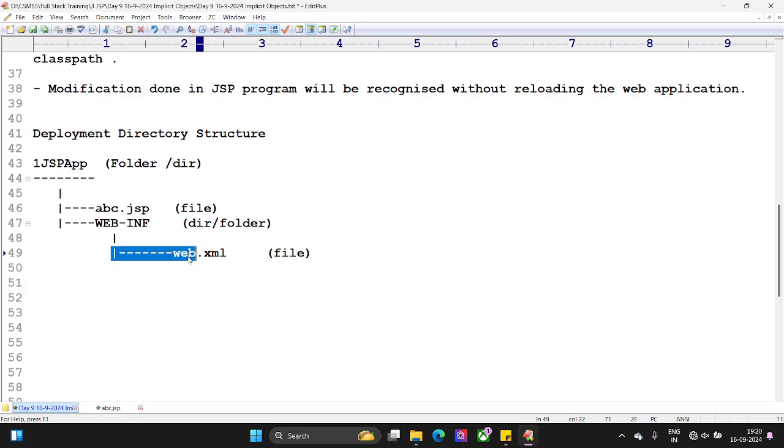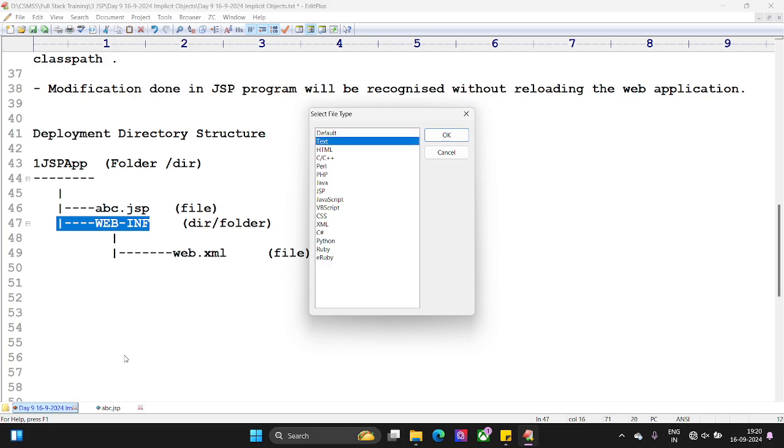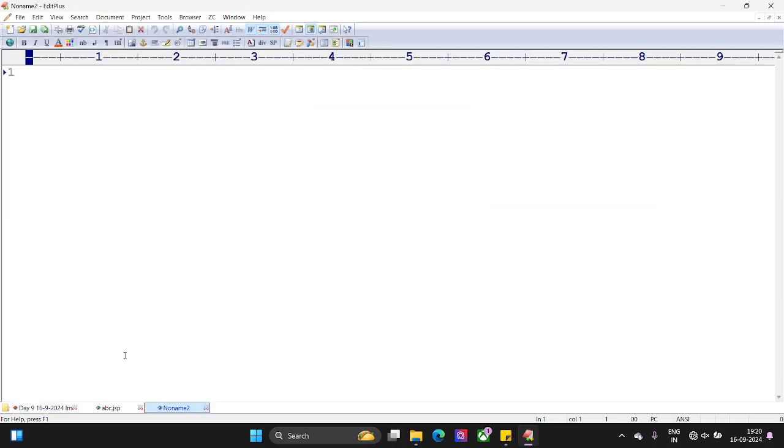Now it's time to create the web.xml file under WEB-INF. So Alt F, new, others, moving to XML, and under this I'm trying to create a web-app. Control C, Control V. I don't need anything extra. And under this, I need a servlet. I need the tags which belong to servlet. Servlet. Control C, Home, Control V. Let me close the servlet. Okay, and here I need to add servlet-name.